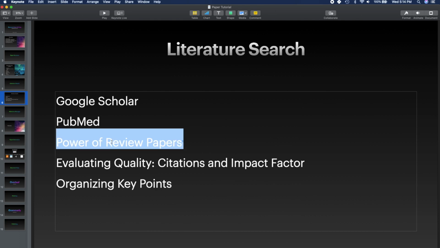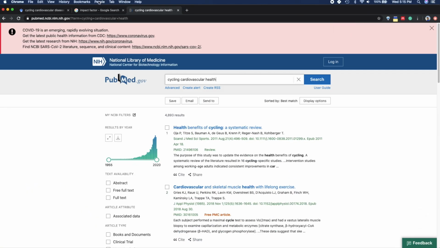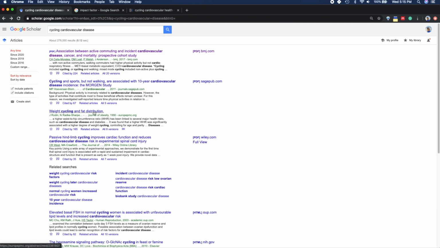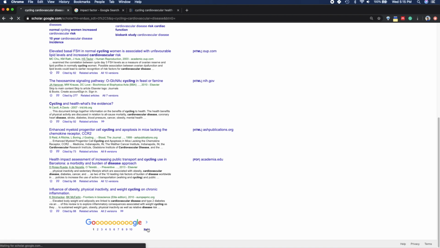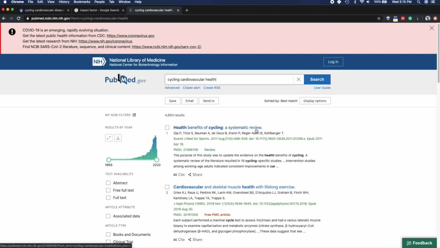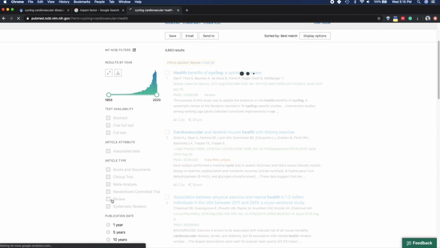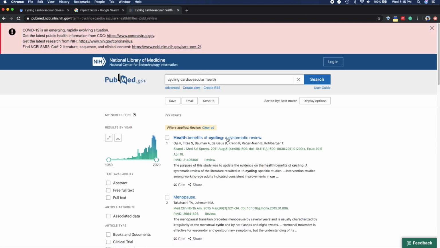And this brings me to the next topic, which is review articles. So here I want to talk about the power of review papers. So you may say, man, there's so many research articles. How do I know what I should do with each one? There's just infinity. I can just keep going and going. So there's actually people in each specific field that take all of the research and give you a summarized view of all of the research. And those are going to be called review articles. And the good thing is a lot of times, for example, in PubMed, you can actually click review and it'll only show you review articles.